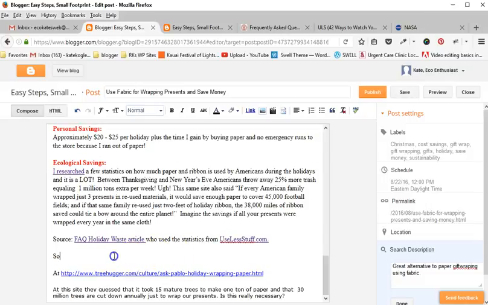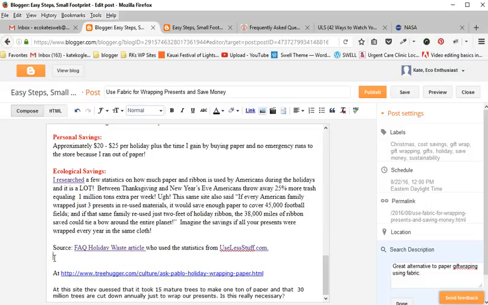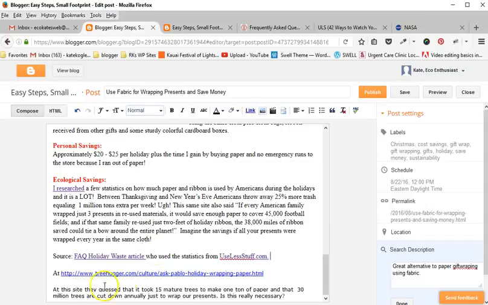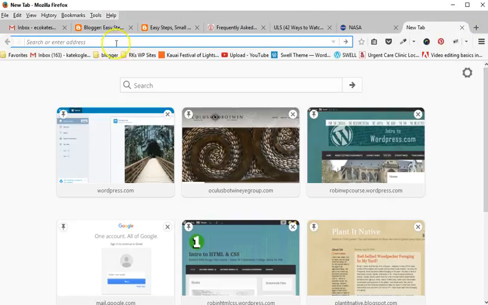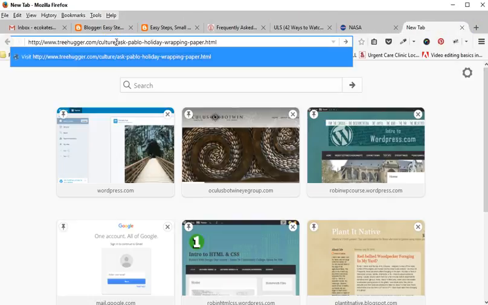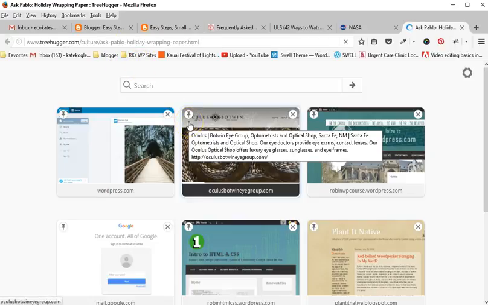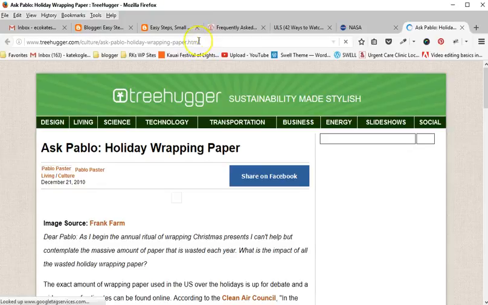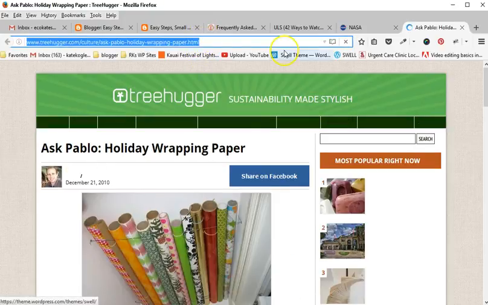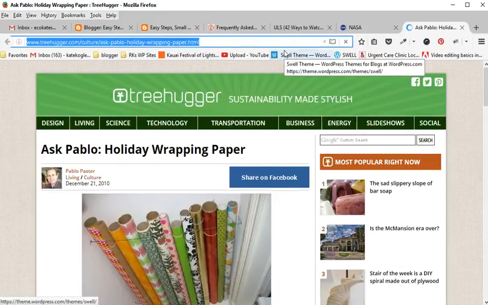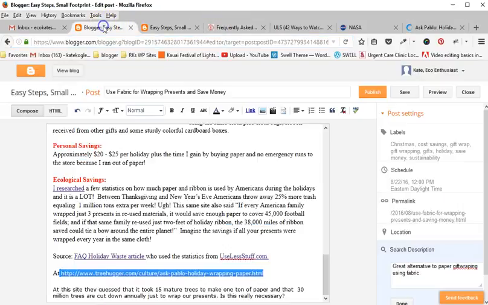Okay, so I'm just selecting the old one and hitting backspace all the way to that. And I'm going to go ahead and grab this link now, copy, and go to my browser, create a new tab, paste it. That's cool. I just want to see that it's all working. Okay. Now I actually already have it copied to my clipboard, but I'm going to copy it again. Okay, come back to the editor.